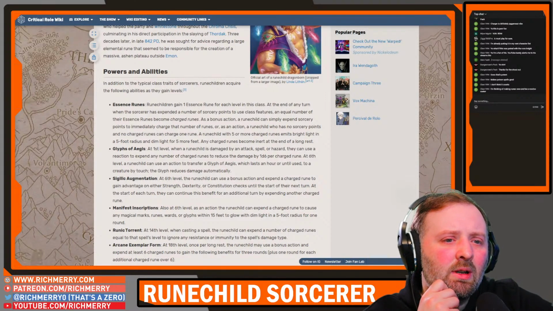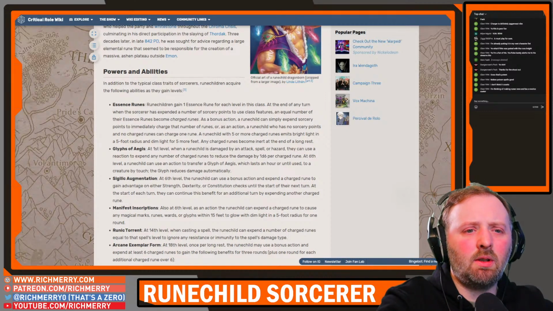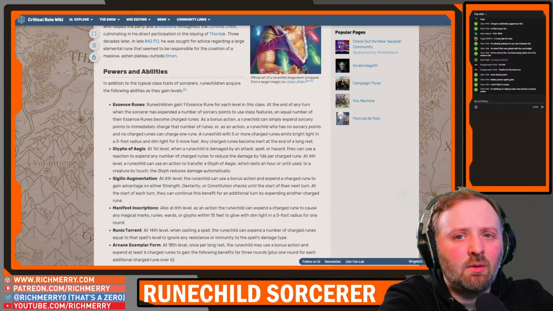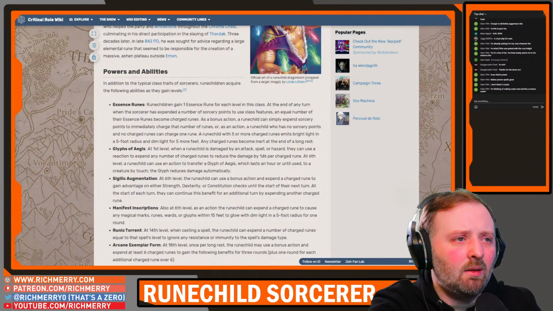Sev says, I'm thinking of making runes Veve and be a voodoo caster. Yeah, voodoo caster could work, but I do like the idea of reflavoring this to be like magical tattoos. You could almost justify it as a warlock of sorts. If you have a warlock sorcerer multi-class, then yeah, this works quite well.